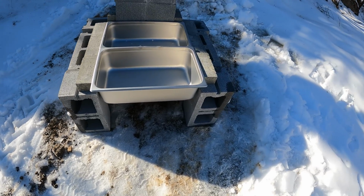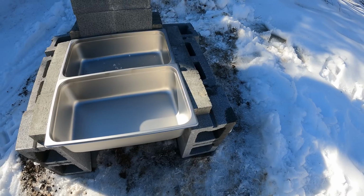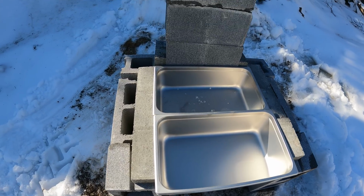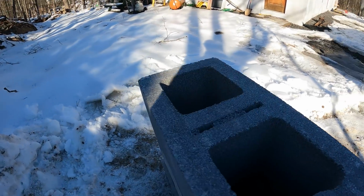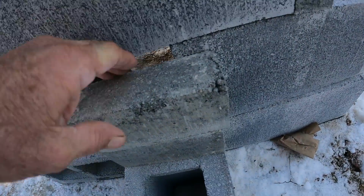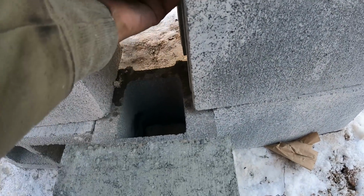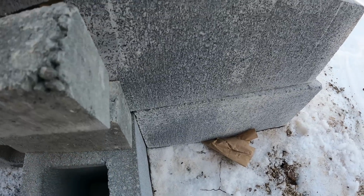All right, what I've got here is, like I said, I built it out of blocks and concrete bricks. This will be a chimney. Hopefully it'll draw. I think I need to go one more block higher. And this is the back where the smoke would come out of there and go up into here. But I need one more of these bricks.